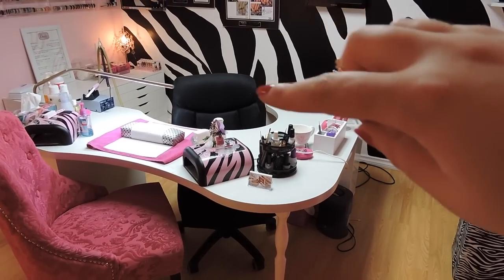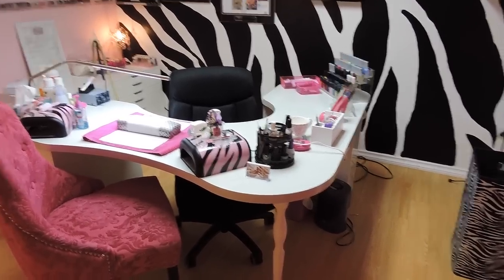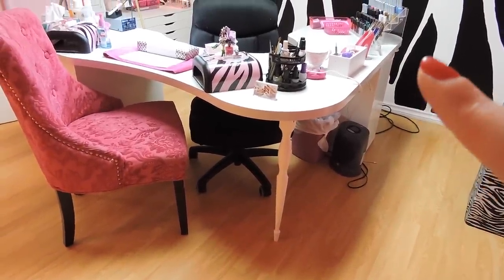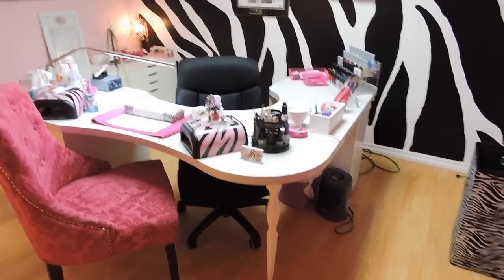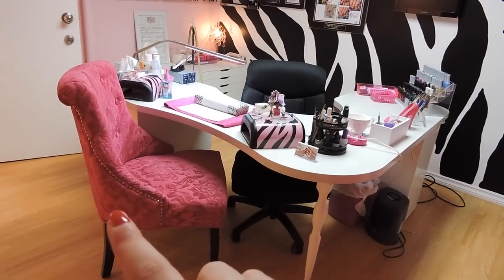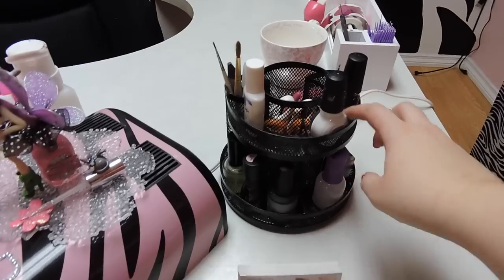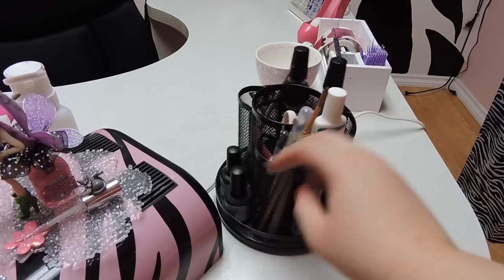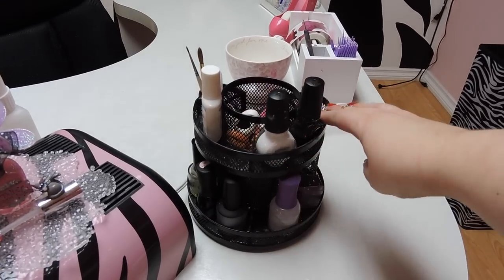You can see this little alcove right here — that was their idea and I'm so glad they suggested it because things fit just perfectly in it. The legs for my desk are from Ikea, and same thing with the legs over here — these are just the Alex drawer units. I made the top specifically to fit those units. This pink chair that my clients sit in is from HomeSense. At my desk I have my business cards and this little spinny organizer — a nail tech friend of mine sent it to me after she posted it on Facebook.